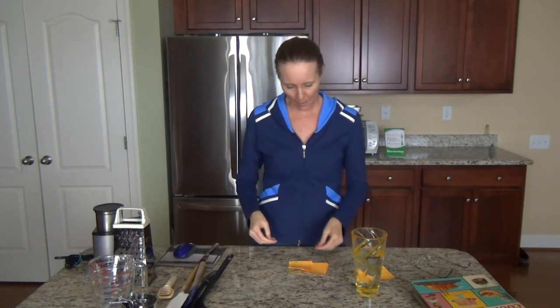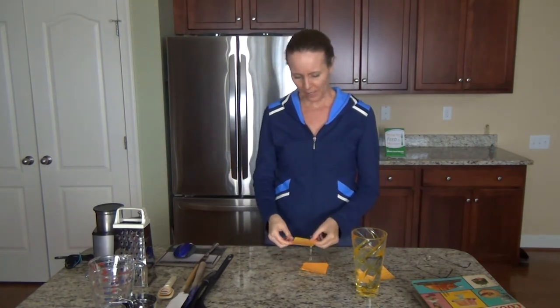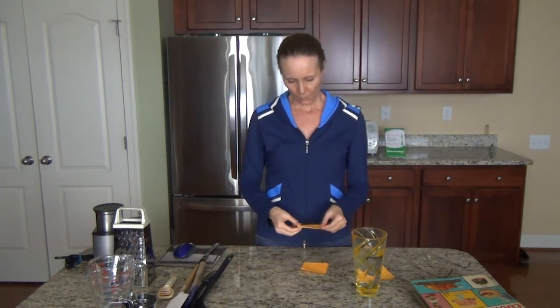Shred is small pieces, or to use a fork and tear things apart. People do this a lot with chicken or pork. Obviously, we don't do that because we're plant-based, but that's what shred means. Slice is to take the whole of something and make little slices. So you slice a tomato into pieces. You'll hear people say they slice a banana, slice an apple. That means you're slicing it into pieces that are the size of whatever the thing is that you're cutting up.